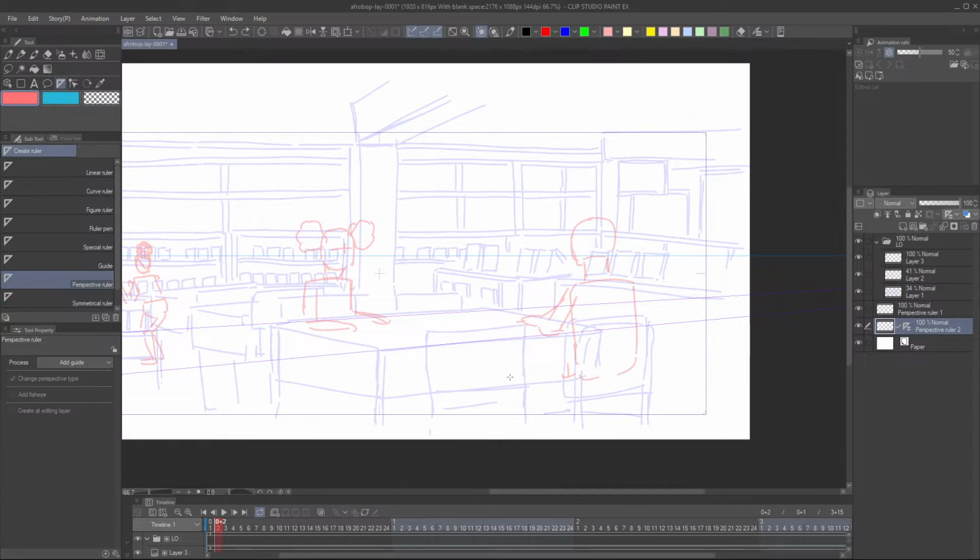So you can also add guides. This was which perspective was this?